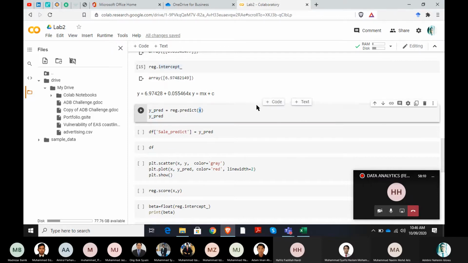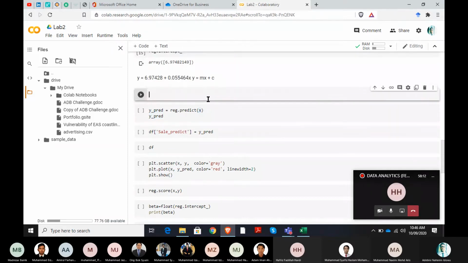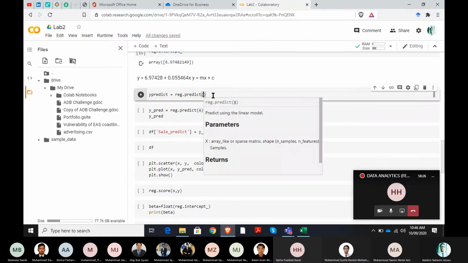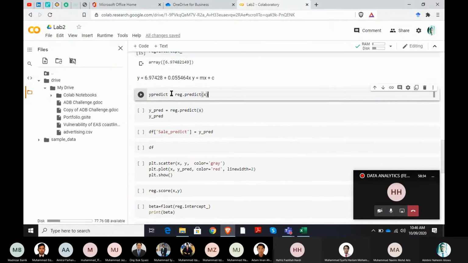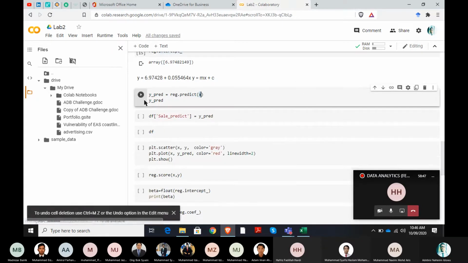So let me just write here, y predict equals my model, then I call the predict method, meaning that I want to use the model to predict based on the TV advertising. What is going to be the sales that you predict based on the TV advertising? So if I run that, it's going to give me some y predict.